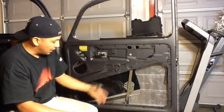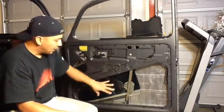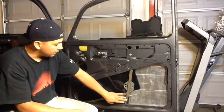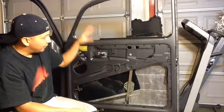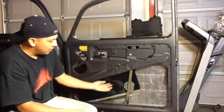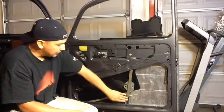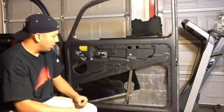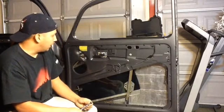So this time I'm going to go ahead and cheat a little bit, and I put the window in here first, and I'm not going to bolt this down on the bottom just yet, not until I put everything else in. Then I'm going to bring the window up and set the bracket in place, and then put the window on here, and hopefully, keep my fingers crossed, that helps me out and it works for me.